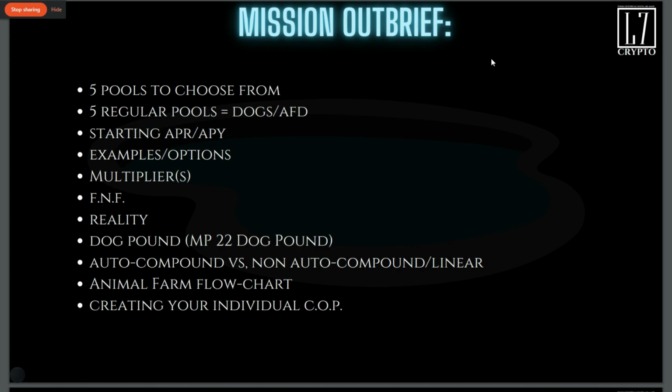We looked at some of the examples and the options that you have to invest. We discussed what the multiplier was. FOMO, wherever the crowd runs and they're jumping in, that particular APR is going to fall fast. Then once they start evening out like they are right now, look at what your goal is and get in there where you fit in. And of course, the reality, like I say, it's a marathon and not a 100-yard dash.